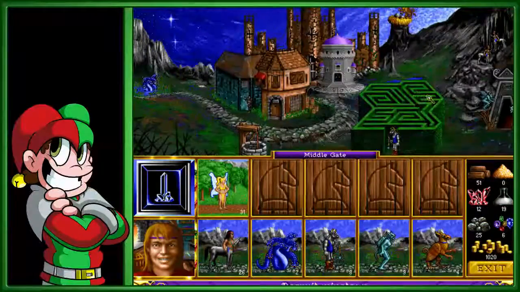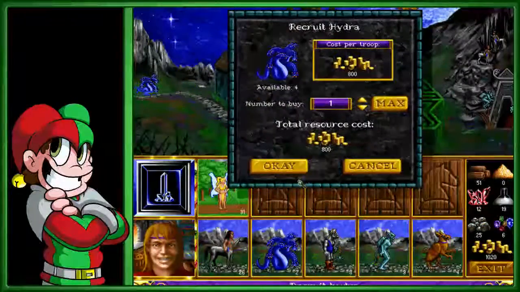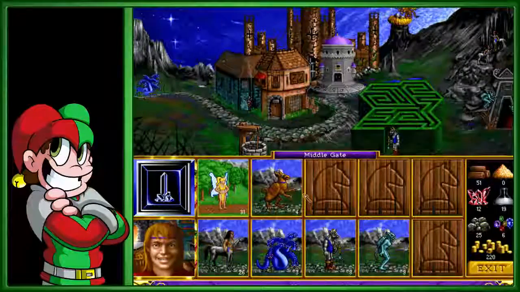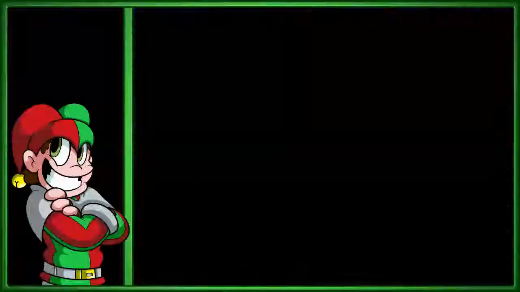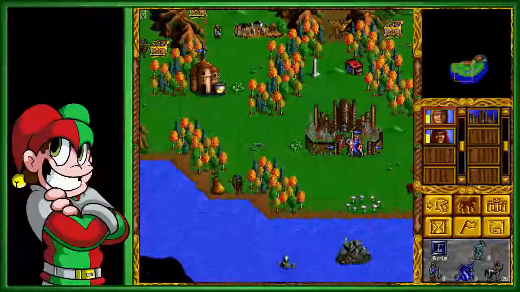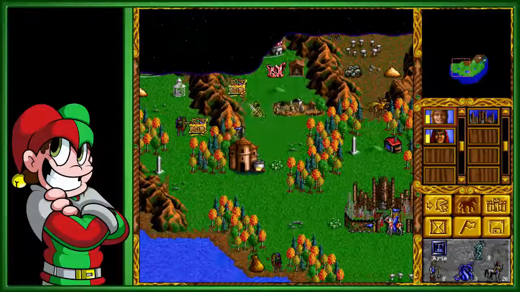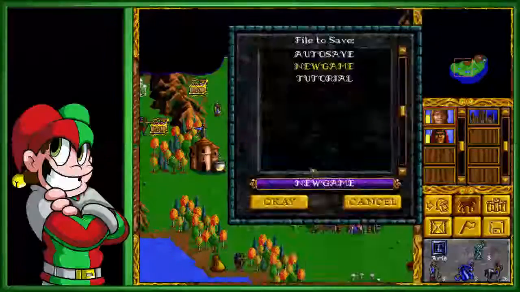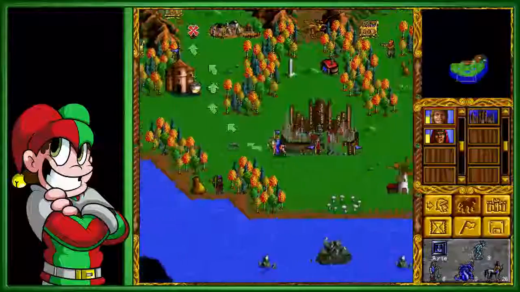Right, we have 4 Hydras. So actually, what I'm thinking of doing, taking a Hydra, put the griffins back to protect the castle. So anyone who wants to join us along the way can do so. Unfortunately, we have archers to deal with, but that's no biggie. We can regenerate. We can have more creatures soon.